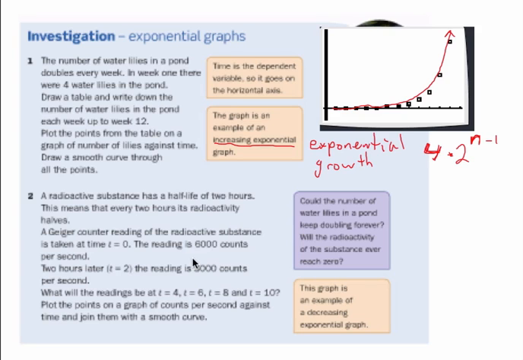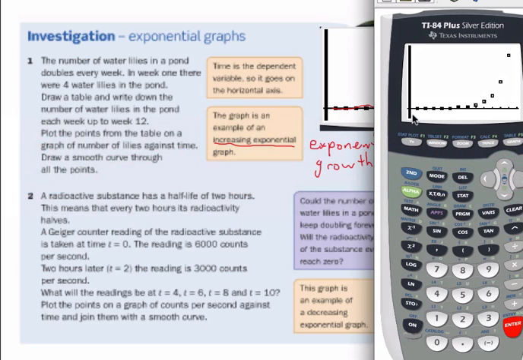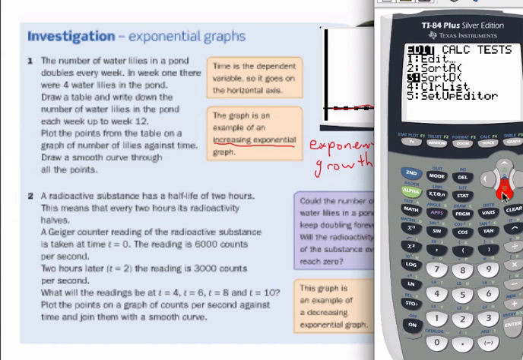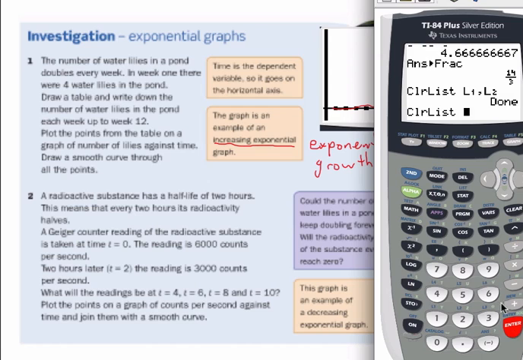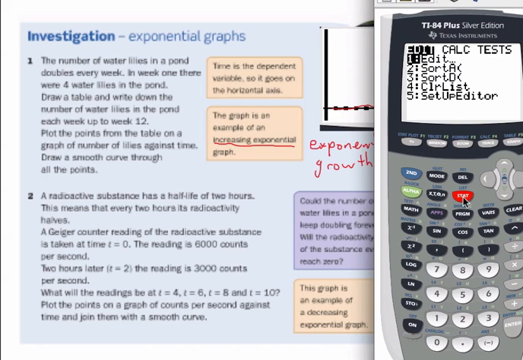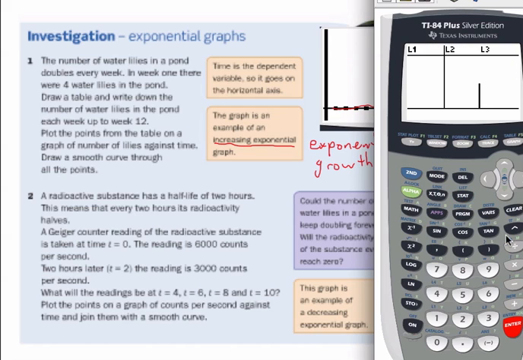We're going to do the same for the next one. Actually, let's go ahead and do that on the graphing calculator. I go to Stats and Clear List, L1, L2. Okay, then go to Stat, Edit, and I'll type in 0, and I'm going to go up to 10. This is not weeks; this is after 0 hours, 2 hours, and so forth.